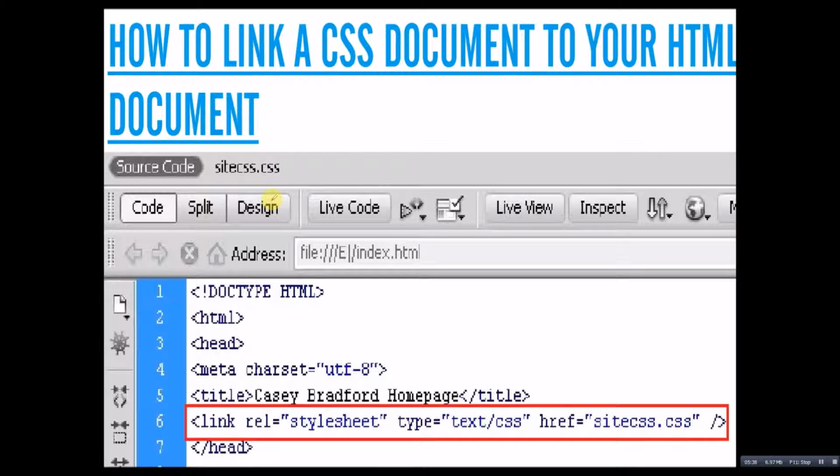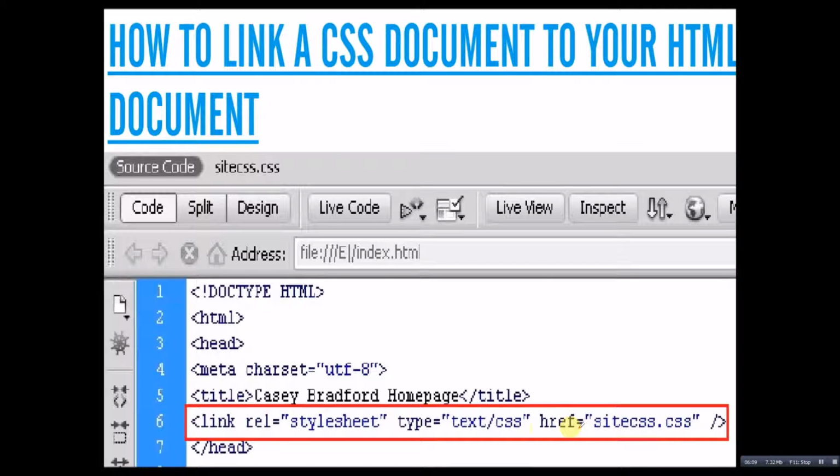Now, you'll need to know how to link to a CSS document from your HTML, because CSS is such an important part of web design. It's basically what all the design is. They need to be connected in some way, and you connect them by putting the line of code in the red box. At the moment, you won't really understand what it means. Leave the rel equals stylesheet and type equals text/css alone.